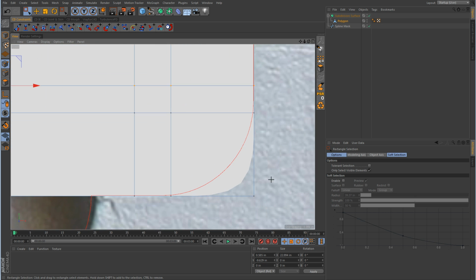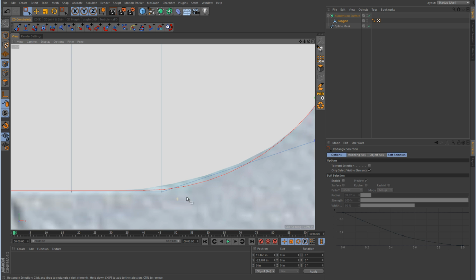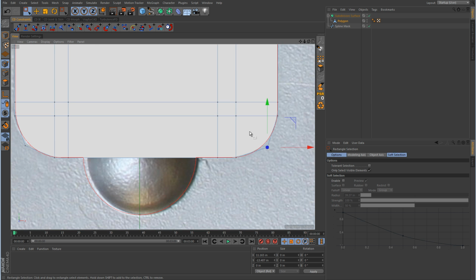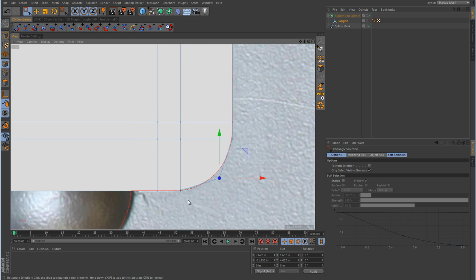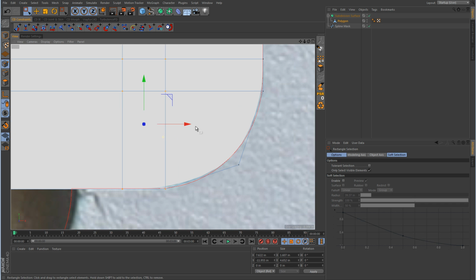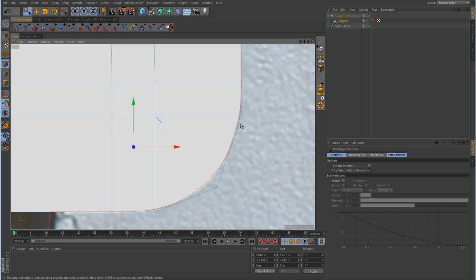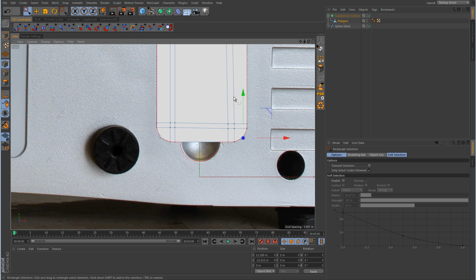So now we'll go over to this corner, we'll pull that one in, and you can see there's still a little bit of a gap right in there. So to fix the gap, all you have to do is grab these points here and pull them over until the gap is filled, and the same for these here. Pull those down, and then this point here will need to be positioned again. There we go.